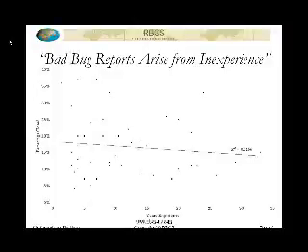I ran a scatter plot. The scatter plot you see on this screen is what came up from that. And for those of you who remember your statistics probably better than I do, you look at that R-squared value you see over at the right side in the middle of the screen, and R-squared is 0.0166. And that basically means that there is no statistical correlation. And even if you don't remember your statistics, you can clearly see that there really does not seem to be any sort of connection.